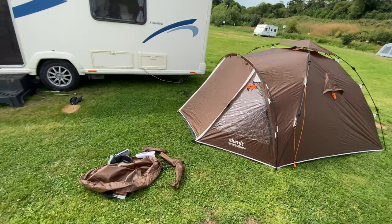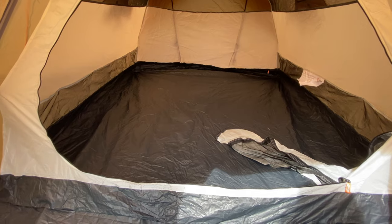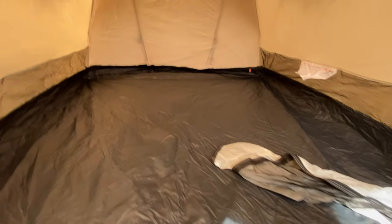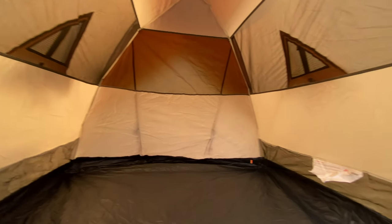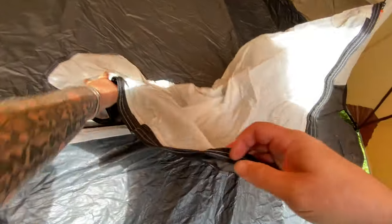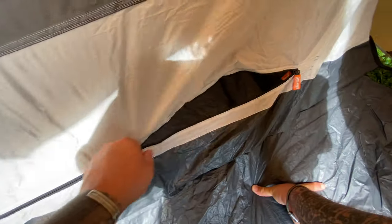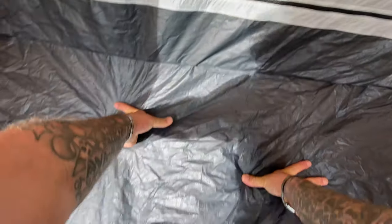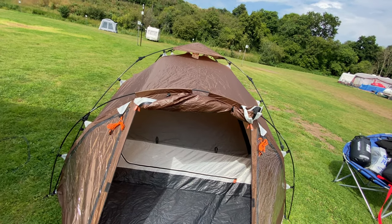We'll have a look at the inside. And there we go. That's the floor space. So we've got air vents all the way around. This is the inner door. There we go. That's all we'll do. We'll set the airbed up. I've bought a double airbed, so we'll see how that fits.